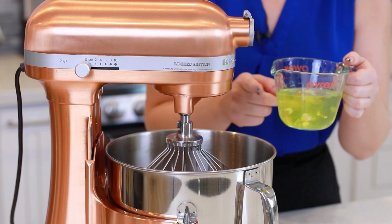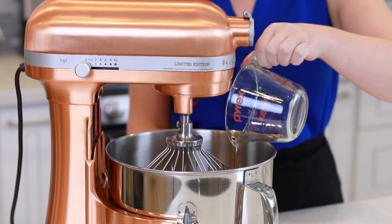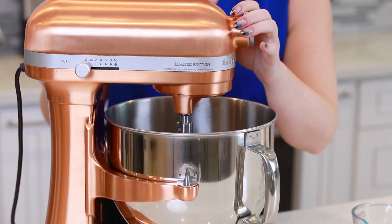And for my meringue, I'm going to be using 6 large egg whites. I'm going to pour them into my mixer bowl and whisk them on medium speed for just a couple minutes until soft peaks form.